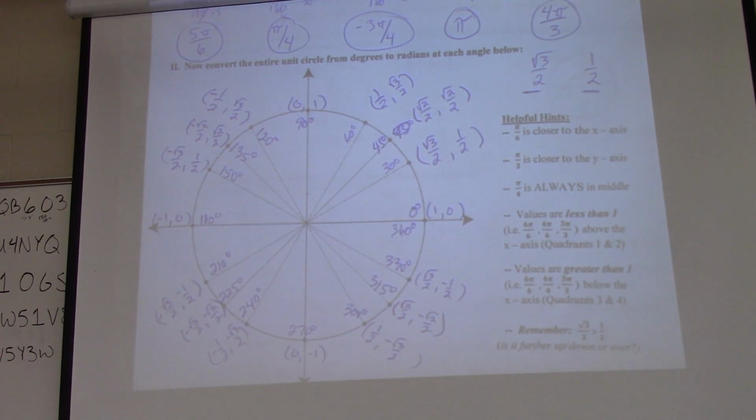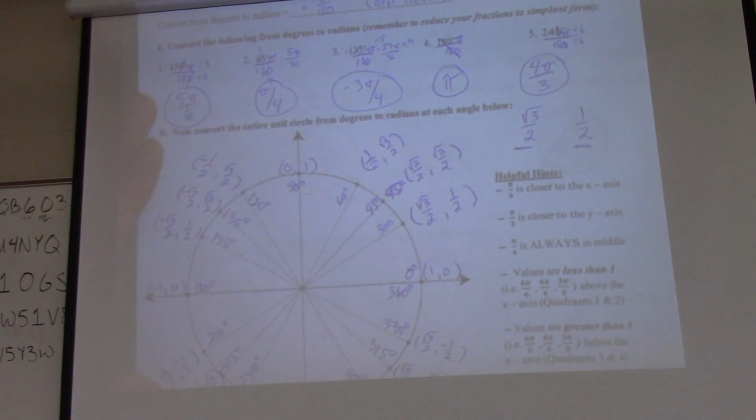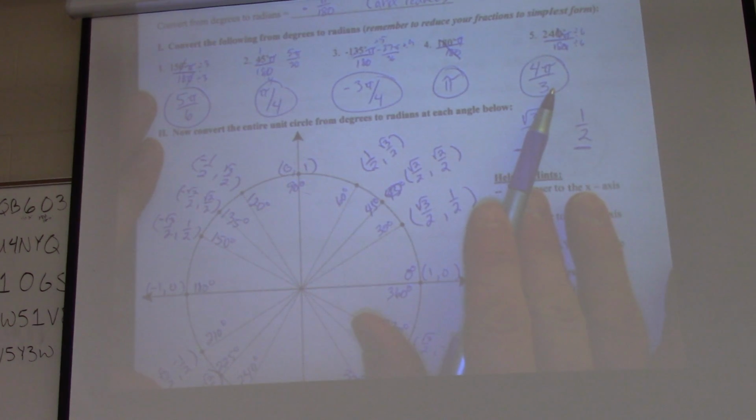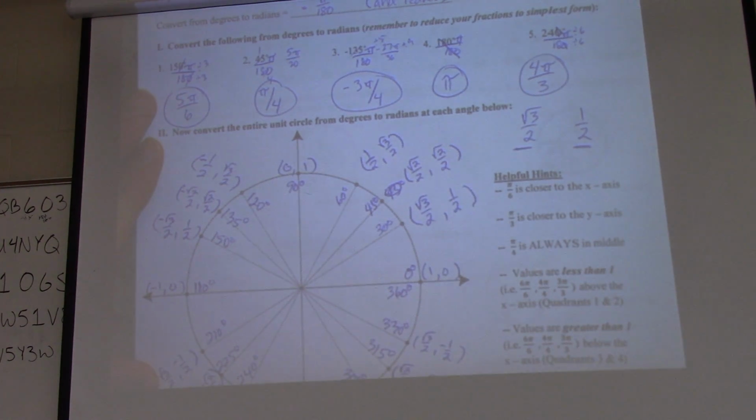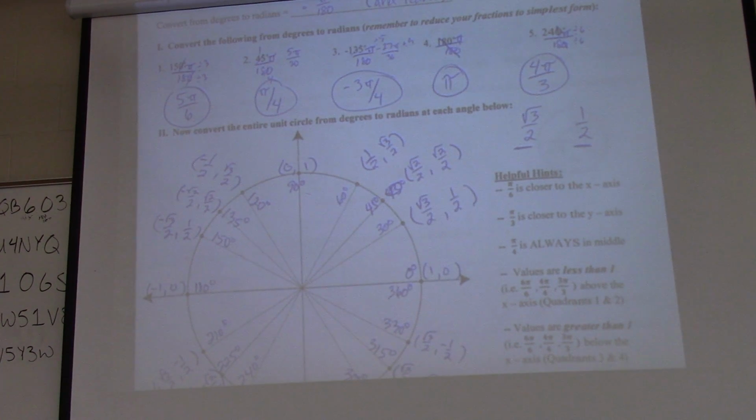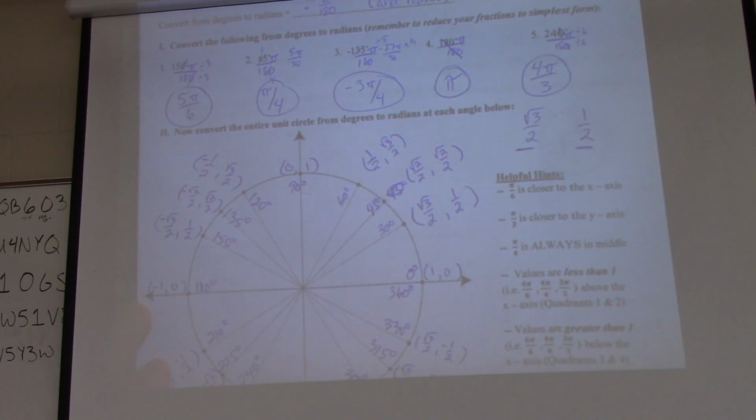Now, let's do radians. This is going to take a few minutes, but we've already done a few of these. Up here, I already wrote all these in radians. Let's go put those on the chart, okay? 240 degrees is 4 pi over 3. I'm going backwards here from number 5 on. So at 240 right here, I'm going to write 4 pi over 3. I'm going to do this in different colors so you can see it better.